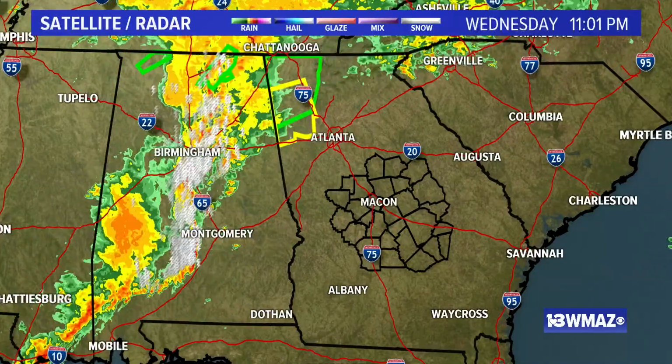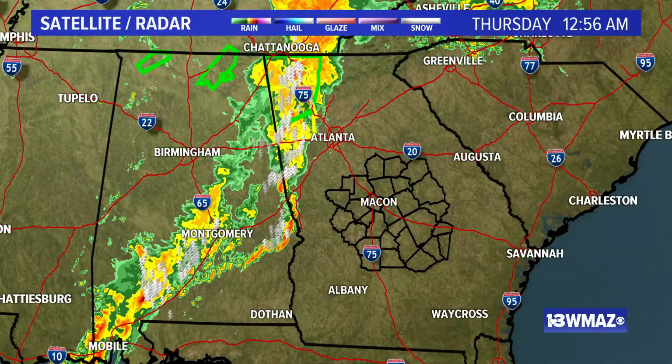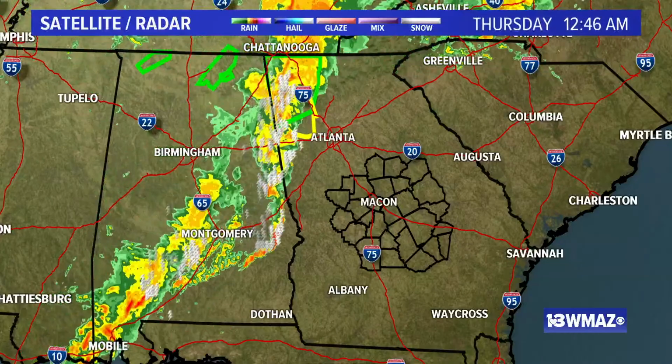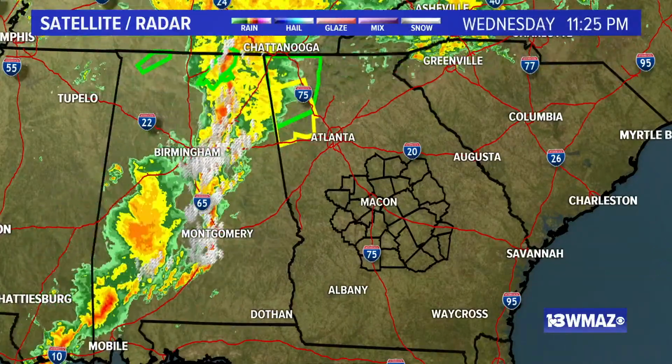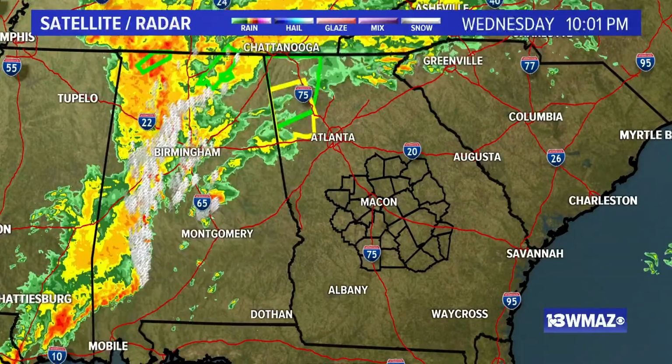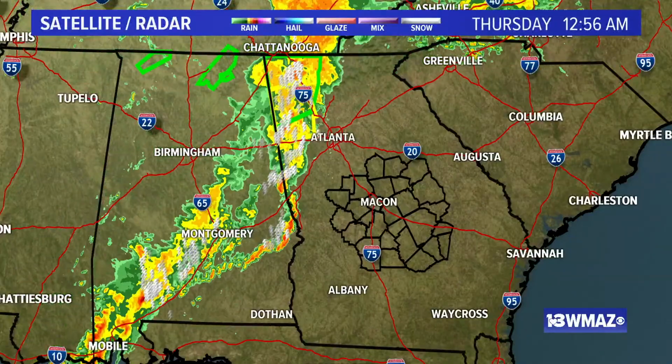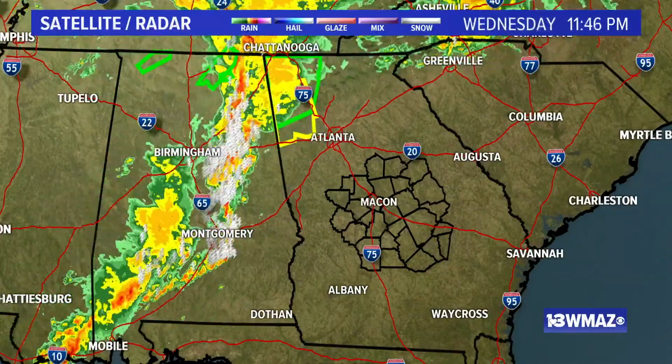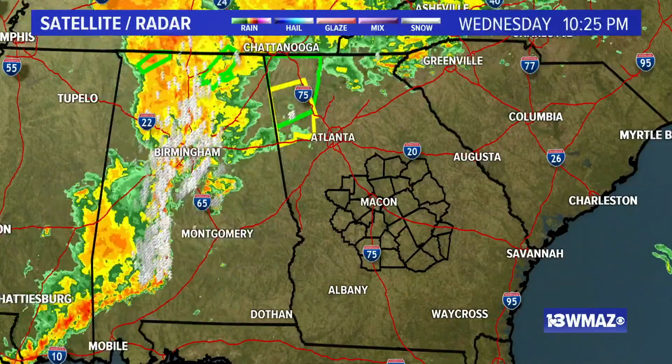How fast do you think this storm is moving? Well, that one's kind of hard to figure out there, Shannon. I mean, there's the storms that are out in front. As far as the whole mass of it, we don't really know if this is the front edge of the end-all be-all line or not yet.